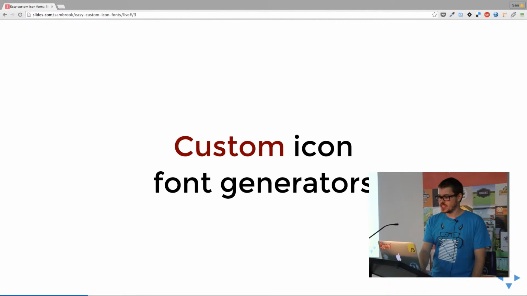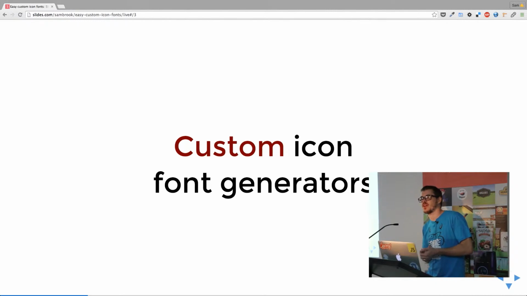So that's instead of using, say, inline SVGs, like from the talk from last month. The cool thing about using your own SVG icon font is that further down the road, if you want to move over to using SVG object stuff, you've also got your SVGs available to you.